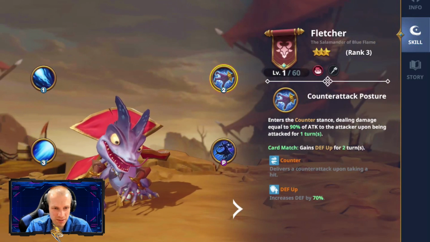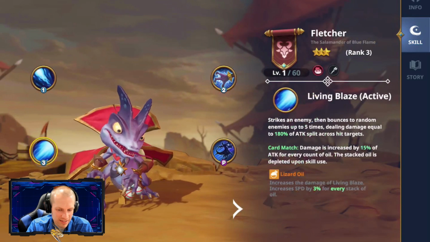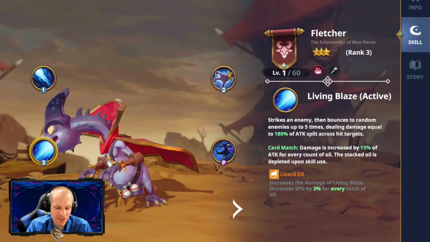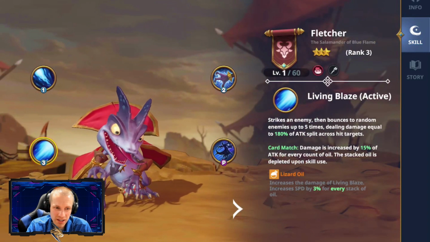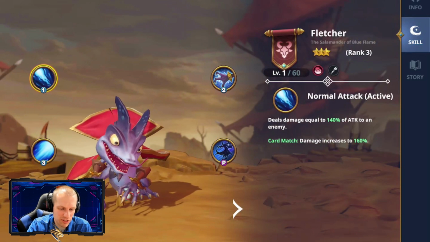So when I was facing him, he'd go into his counterattack posture, and I would just ignore him. And he's got this attack, which does a decent amount of damage. If you've piled up a lot of Lizard Oil, it can really hit hard, but he wastes a lot of turns to get to that. So I just wasn't a huge fan of his.